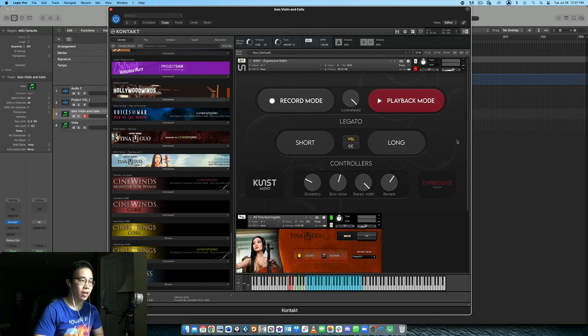And the fact that developers are still continuing and trying to push the envelope further and further with sampled instruments, especially more specialty libraries such as these, it's just really amazing. And it's healthy competition, you know. I think developers ought to push themselves forward and support one another instead of trying to overstep on one another or compete for all the customers.